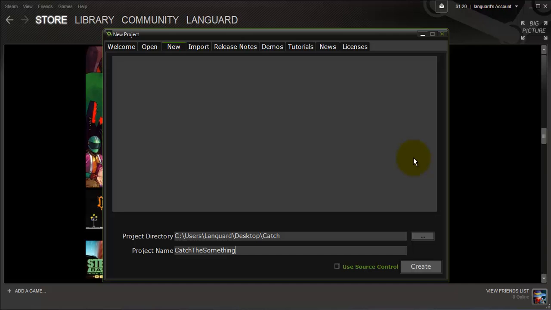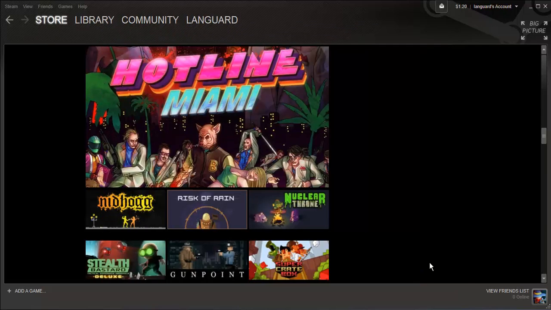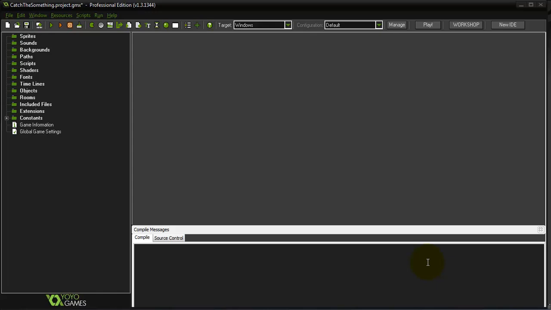Now, on my copy, there might be some things that you don't see on yours. Again, I have the professional version, not the standard version, and I'm running off of Steam. So there might be a few tabs here and there that I have that you might not have. I won't be going into any of those. Everything that I am doing can be done, in fact, with the free version of GameMaker. But as I said in a previous video, don't try to use the free version for the course. It will not work. Okay, so we'll get this created up, and here is our default GameMaker screen.